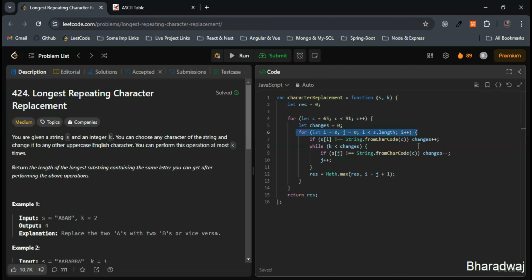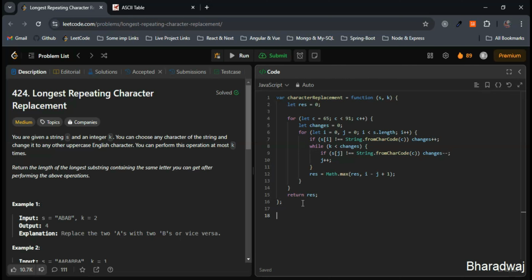So the overall time complexity would be big O of n itself, right? The sliding window ensures that each character is processed at most twice. So the time complexity would be big O of n, and the space complexity would be big O of 1.